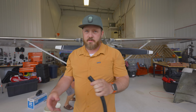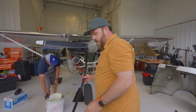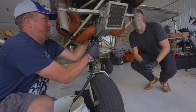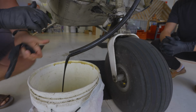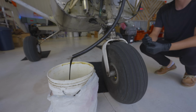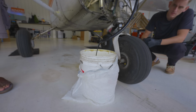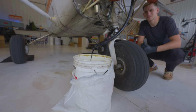You could figure it out if you looked at what your quick drain was, but I'm just kind of matching it up. I think this is the hose. Here we go, hop up over that lip. Oh wow, it's already flowing. So you put the hose on and just the pressure of the hose did it, or did you push up as you put the hose on? It's got these little tabs. Hold it up in place, so it's a quick drain. Okay, good. That's some black oil, Chris. Wow.